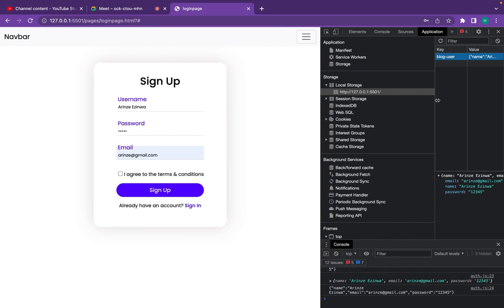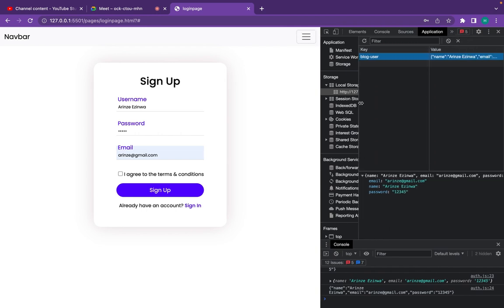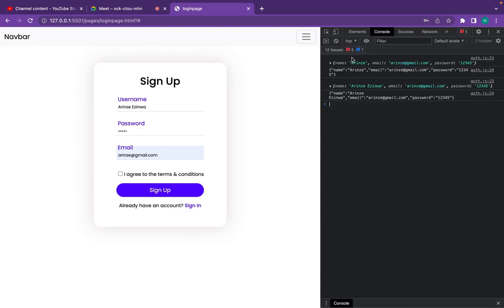Does that make sense? Now when we do that, the next thing we want to do is the login. So we're able to do the sign up. So this does the sign up for us, right? So next thing we want to do is to do the login. Alright. So Arinze, assignment number 1. Add it to the things you're supposed to do, Arinze. I don't want this guy to be activated until this checkbox has been checked. So until this guy has been checked, don't activate this guy. Alright? So that's that for sign up.